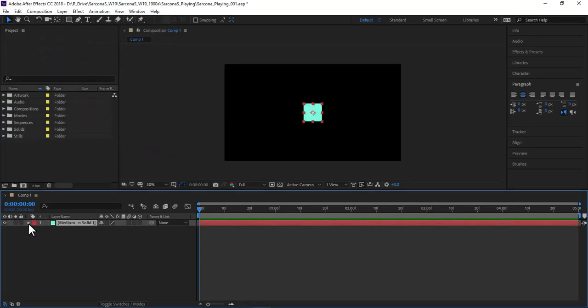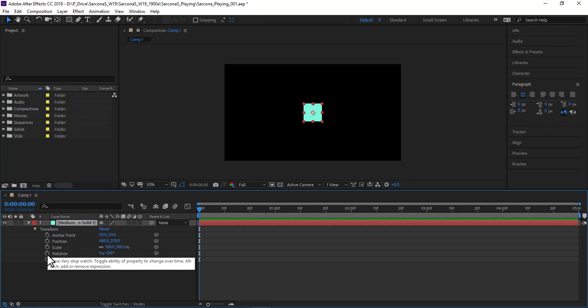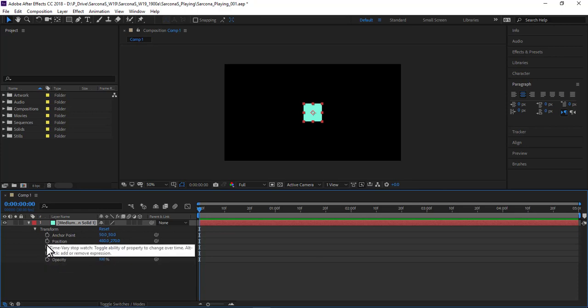So anything that has a stopwatch, you can set keyframes on. So this item right here does not have a stopwatch anywhere in the vicinity, until I drop down the items here and drop down the transform. Then all of these, it's hard to see, but each one of these is a stopwatch. And what that means is I want to set keyframes. So you're just telling After Effects I want to set keyframes on this. That's all that does. So each one of these items is a specific thing we may want to set keyframes on. So let's say position, we want to set keyframes on.